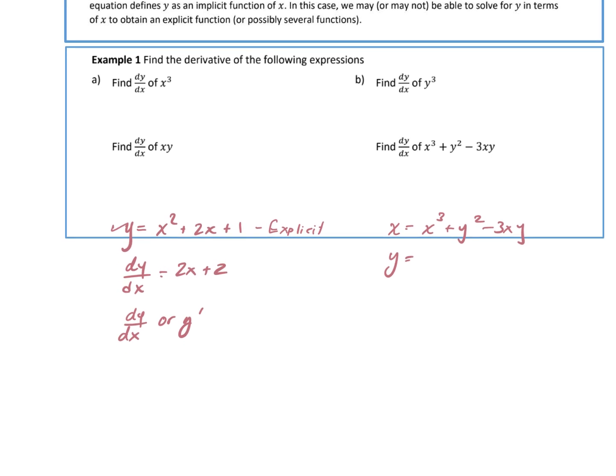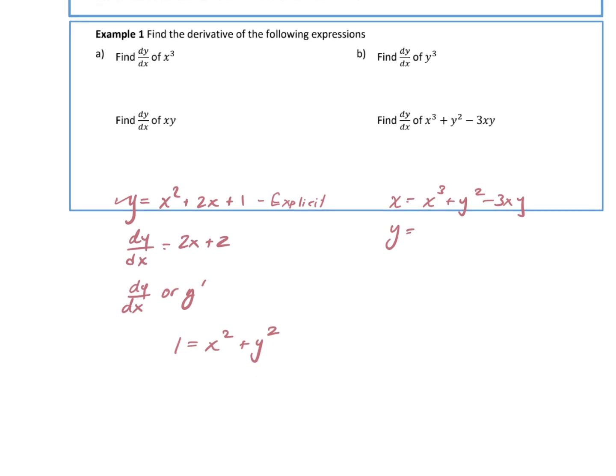So for example, if we had 1 equals x squared plus y squared, and you didn't want to rewrite it, you wanted to derive it just as is, we could say 0 equals 2x. When you derive the x, it's going to remain the same, just like we did prior. But when you derive the y, we're going to do 2y, so we still follow the rule. If it's trig, we do trig. If it's x, power rule, we do power rule.